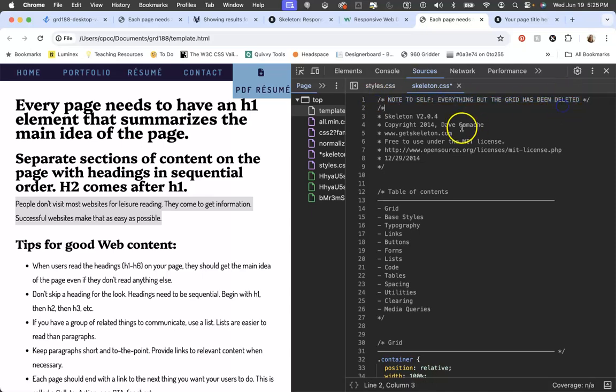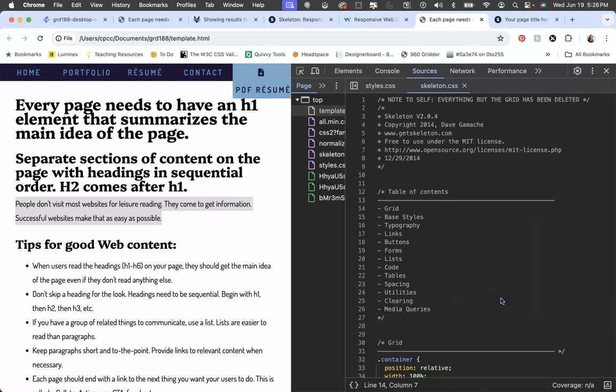And that way I don't have to spend a lot of time going back and undoing things that I've already done with the typography. And for a beginning exploration into CSS, I feel like this is an appropriate way to go about it. But I do want you to keep in mind that we would normally not modify a third-party style sheet. We would normally try to override the things that we're needing to change in our own style sheet. But in this case, I can see a pretty good use case for it.